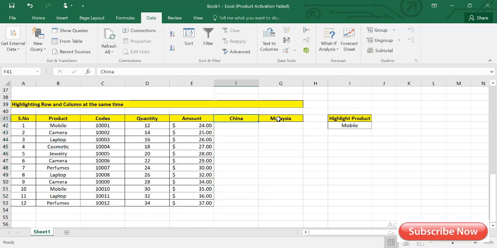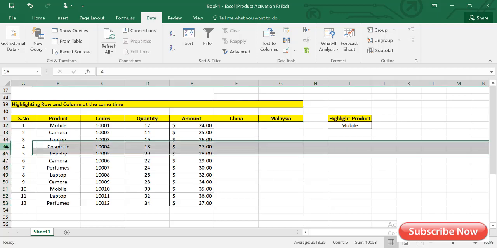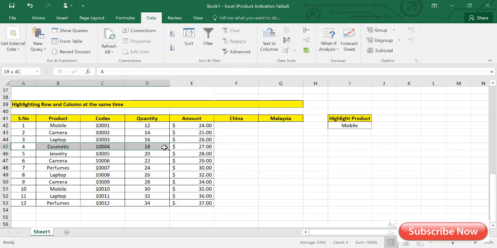I have given 2 countries here, so it will select the column of the country whose product I am talking about, and highlight its row, the product values as well, that is codes, quantity and amount, by placing my product in here with the help of a formula.